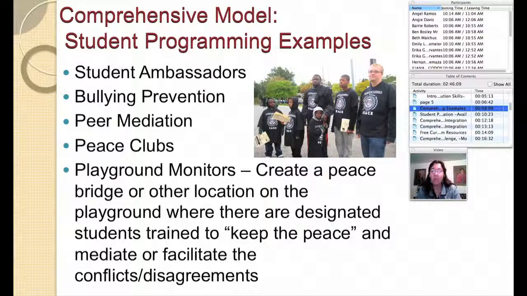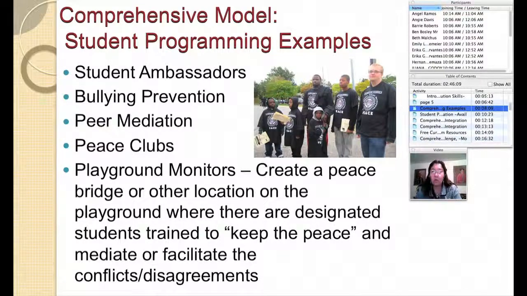Now, some of the schools train young people, and if you're a new student in the school, it can be very difficult your first day of classes or your first week if you don't know anyone. So they have children who are trained to be basically their friends. Student ambassadors come and help those students who are new to the school and help them connect and build relationships with others. Bullying prevention programs, there's lots of curriculum out there.